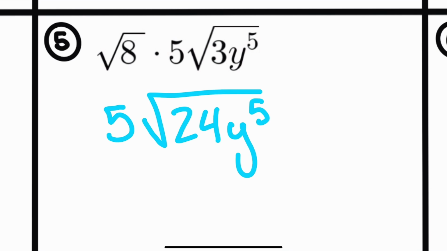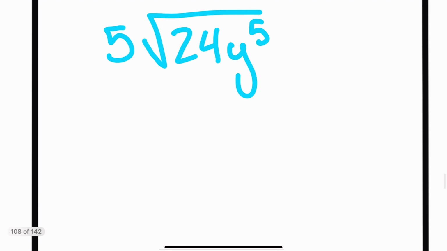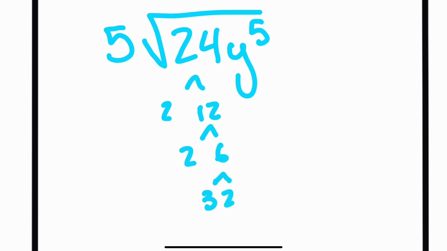Cool. Now we need to start simplifying. That was step number 2. So I'm going to find factors of 24. I know, let's see, 2 times 12 will work. 12 can simplify farther. I got 2 and 6. 6 can simplify farther. I got 3 and 2. All right, so let's see if we have any pairs here. I'm seeing a 2. That works. And I think that's it, because down here we just have the 3 and the 2. And those aren't the same, so I can't combine them.